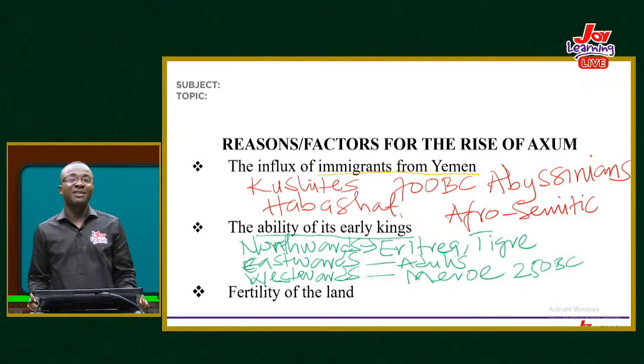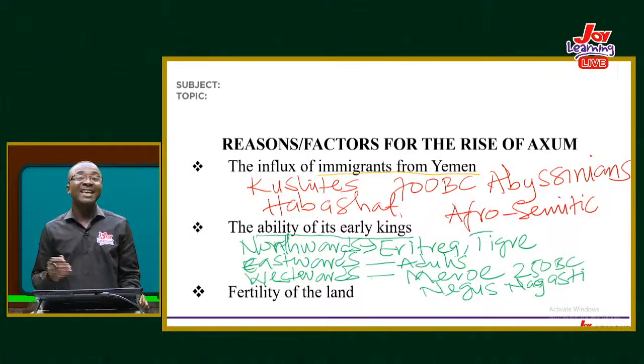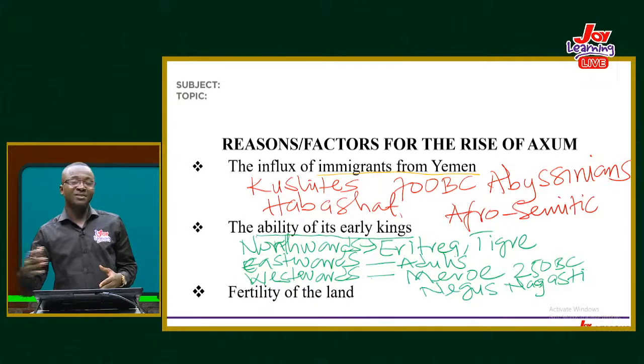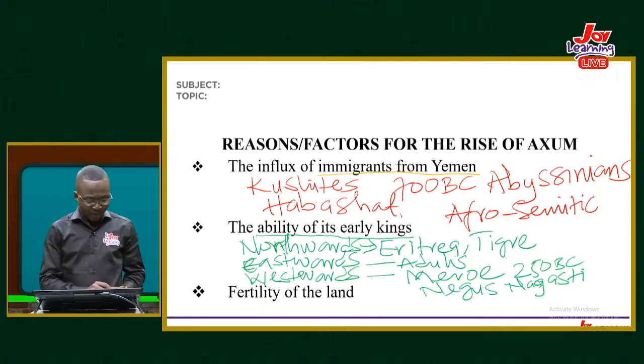the kings gave themselves the title Negus Negasti. Negus Negasti means King of Kings. Wow, what a title. And definitely so, because they have been able to expand their territories from where they originally were geographically located to include the northern part of their settlement, going as far as Tigray and Eritrea, expanding eastward to the part of southeast of Saudi Arabia, and then to the west, including Meru. And so these wars of conquest and the ability of the kings to add all these territories to their kingdom also greatly contributed to the growth or the development of Axum into a strong kingdom.